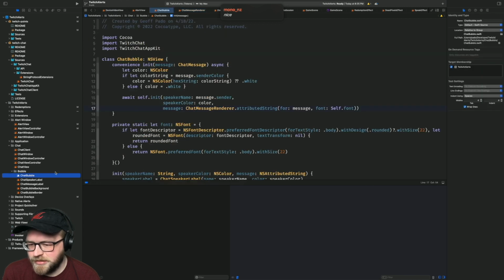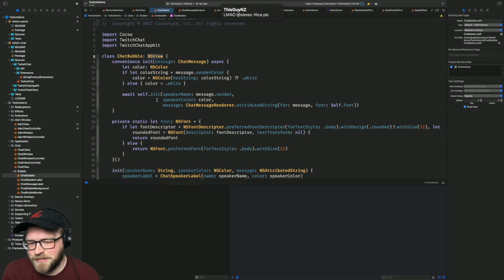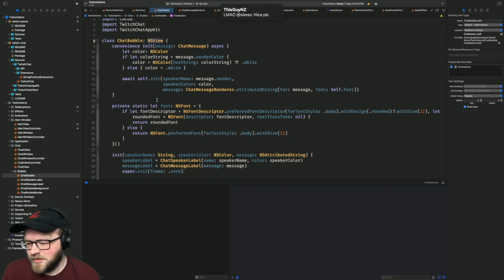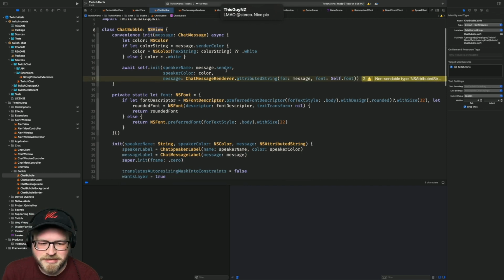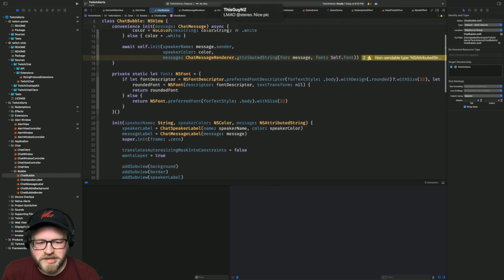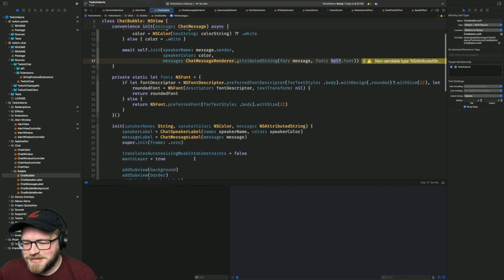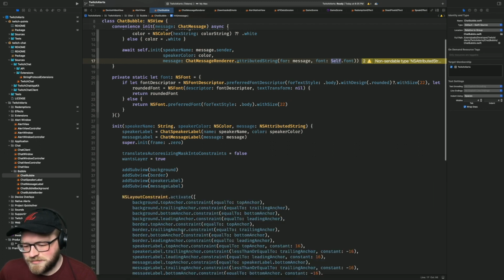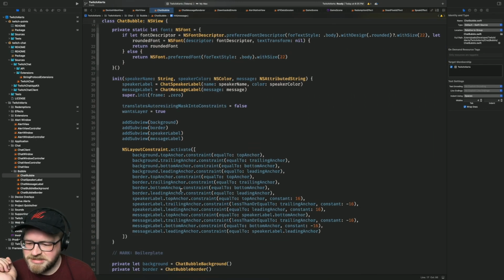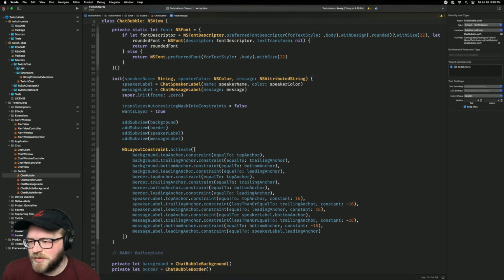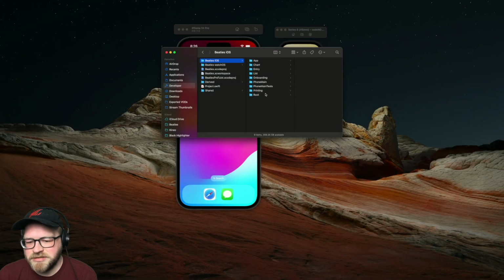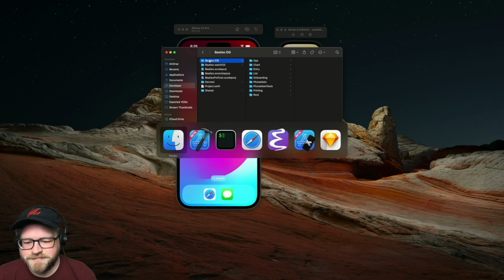Oh yeah, chat bubble. Here. Yeah, this is all NSView. It's all written in AppKit. All of these things. Nope, it's got non-sendable type errors. Hey, nobody said it was great code. But yeah, no, that's what that is. And I can share this publicly, and I should share it publicly. I just have been too lazy to strip out all of my secrets from it.